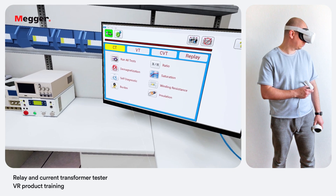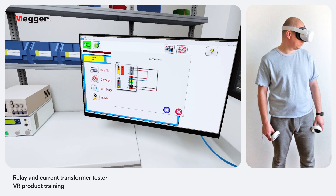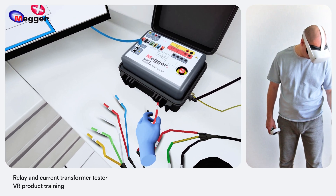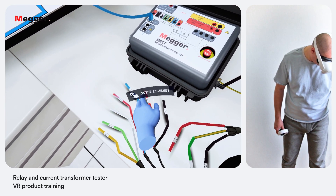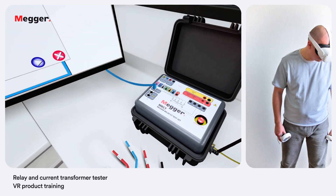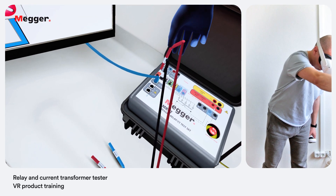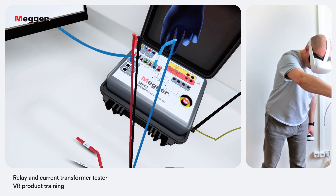Let's select self diagnostic from the test screen to perform a self test. Selection of the self diagnostic navigation button from the home screen will display a connection diagram. Let's assemble the circuit shown on the diagram. Color coded secondary and primary test leads are provided. Each lead is marked to indicate where it should be connected on the instrument and on the test object, which makes the connection diagrams very easy to follow. For this test, take the secondary test leads and connect X1 and X1s voltage source terminals to H1 terminal for primary windings connection and X5 and X5s to H2. After ensuring the MRCT is connected properly as in the diagram, hit the blue play button to begin the test.